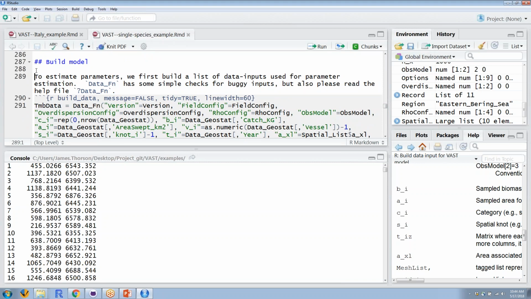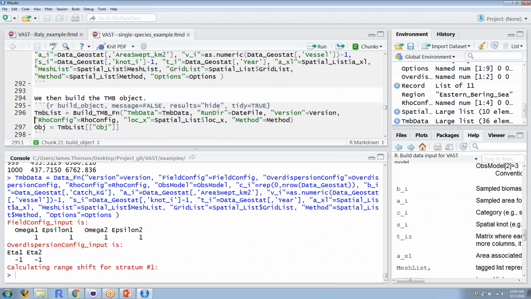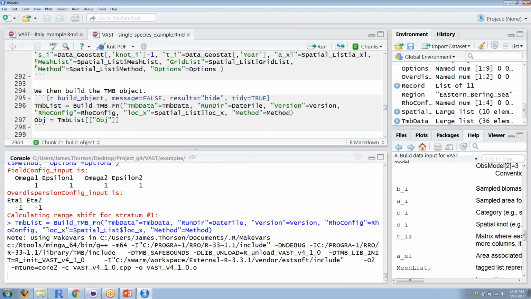Then I've got this data function that builds all of the objects together in the list format that TMB expects. And then the build TMB function is a wrapper that builds the tag list of parameters, decides what's random, builds the object, and does some other preparatory stuff.